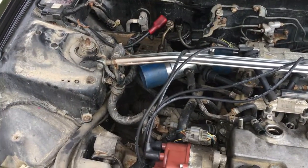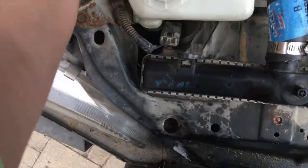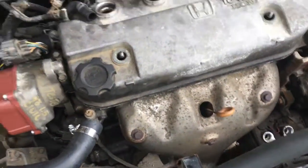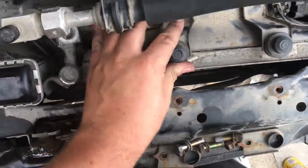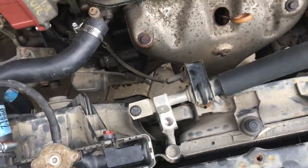I've already unbolted it, but I gotta remove the battery tray to be able to pull it out from underneath, and it's gonna be a whole lot of puzzle work getting it out from under here, but it seems like a fairly easy job. And there's a couple more lines I need to remove before I'm able. I've already loosened up the condenser, so it should be a fairly easy removal. But yeah, that's that.